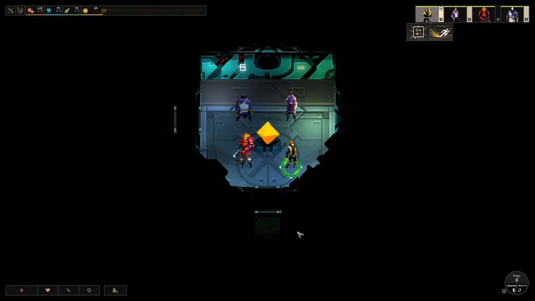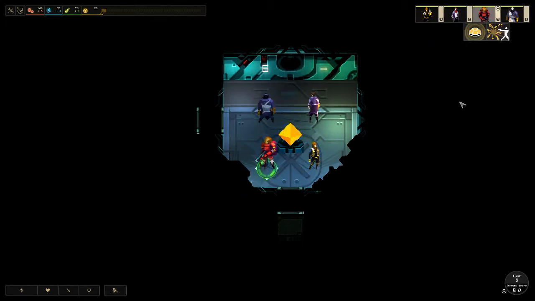I was so excited at the end of the last level that I just went straight to this level and didn't even give a summary or intro or whatever. So now we're on floor 6, and yeah, obviously I'm excited. This is a great playthrough. I could use one more great character.